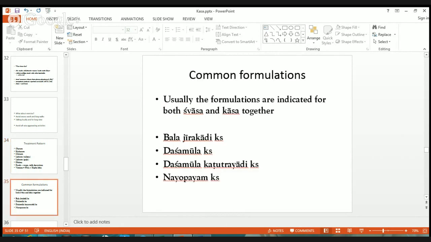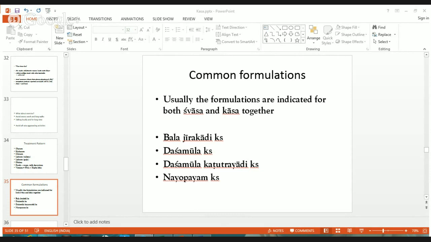Before that, I would like to draw your attention to a few things. This Kasa has always been a very tricky thing to manage for the Vaidyas. One reason being that it is a Vata pathology in a Kapha area. As you know, the chest area and above is connected to the Kapha dosha, Kapha predominant, and it is the entrance of the Vata inside the Kapha that is causing this kind of pathology. So Vata and Kapha are both opposites. They are on two different extremes, and as we know, there is no single rasa or single taste that can counteract or balance both Vata and Kapha.